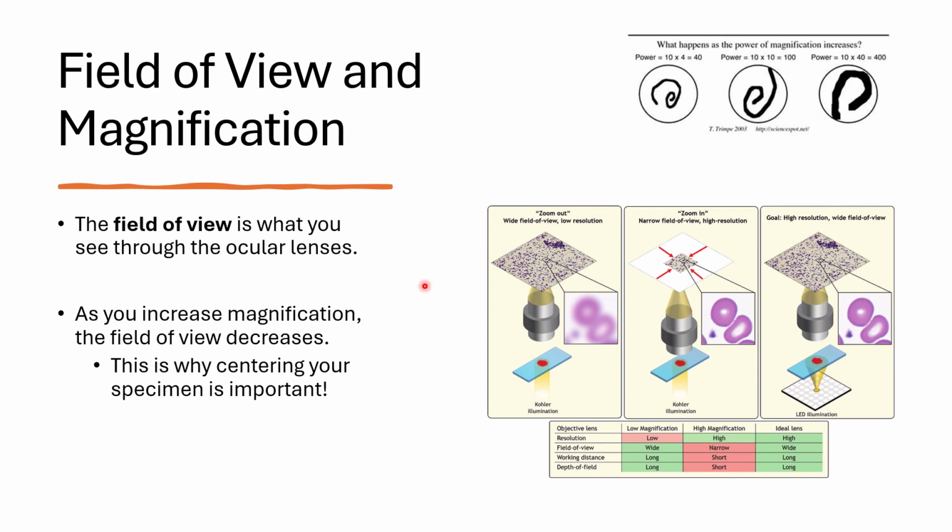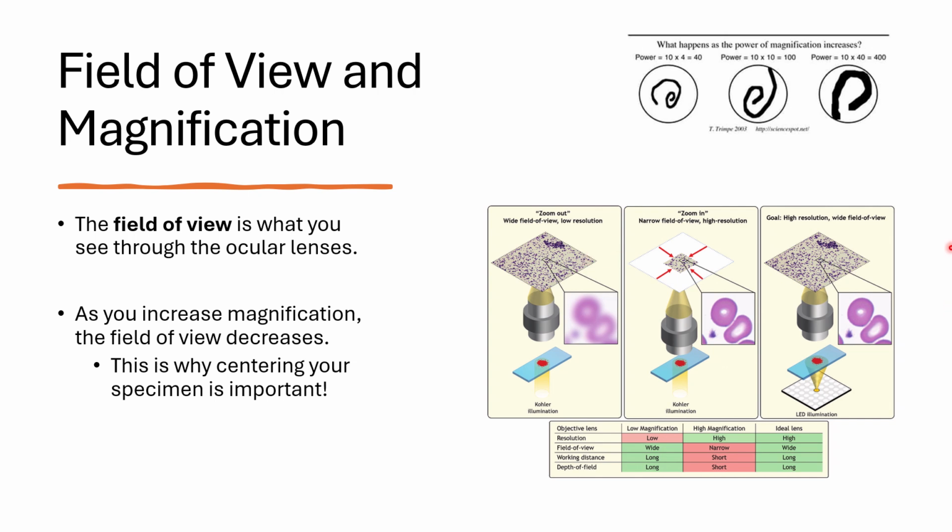So the thing that I'm getting at is as you zoom in, you get closer and closer to the slide. And what that does is it narrows your field of view. So if this was us on scanning power, this little square right here is what we wanted to zoom in on. But this is what we can see. So if we center and zoom in on just that little square, that's all that we can see now. I cannot see any of this. So understanding that as we increase magnification, our field of view gets smaller is so important, because if you do not center your object before you move up in magnification, you're going to lose what you're looking for.